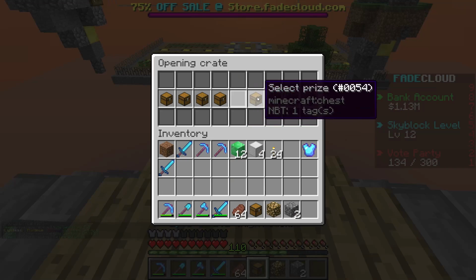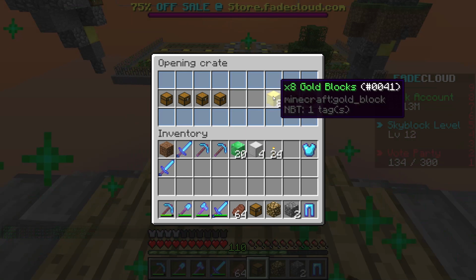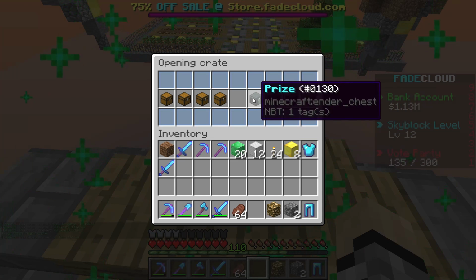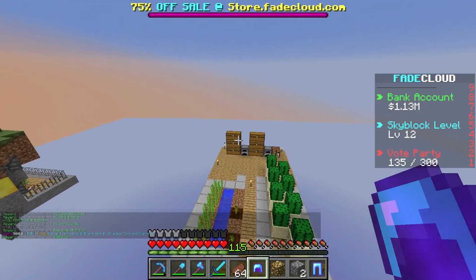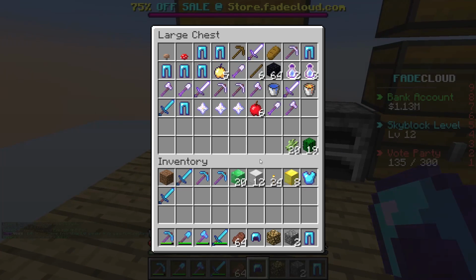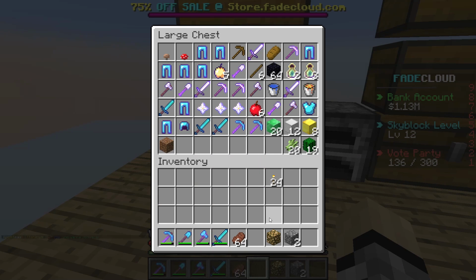Now, what are in these epic crates? I haven't opened these in a while. Epic leggings, emeralds, gold. Cool, cool. What's over here? Iron, epic helm, XP. Okay. So most of the stuff in those crates are like armor and emeralds and valuables like that, which is pretty cool. They help us in the long run, so I'm pretty happy with that sort of stuff. Let's put all that stuff away.